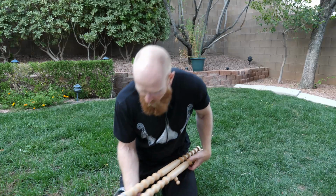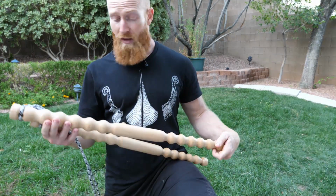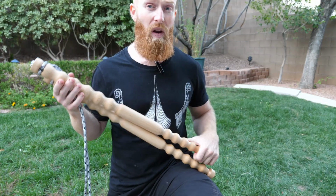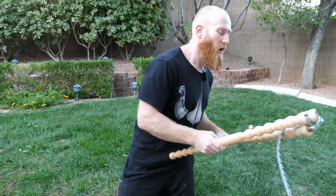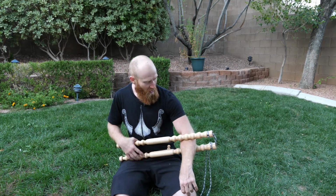And again, I haven't talked about the build quality, but this one's maple wood. It's sanded down really smooth. It's made on a lathe, handmade. So with that, it reminds me of a lot of the old school massage implements, like the old school Indian club, stuff like that, where you buy it once and then it lasts for a very long time, if not the rest of your life. So I can smash the forearm. This one's a little bit more unhappy. And the other one, I can smash this bicep.